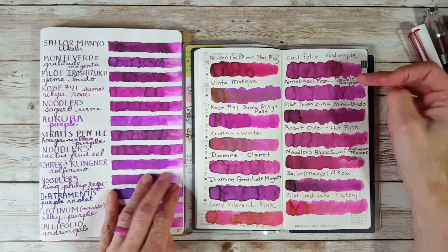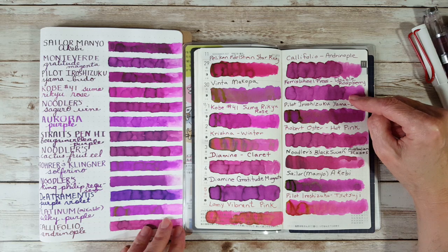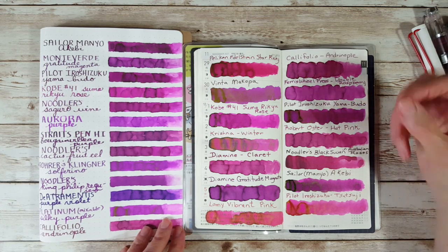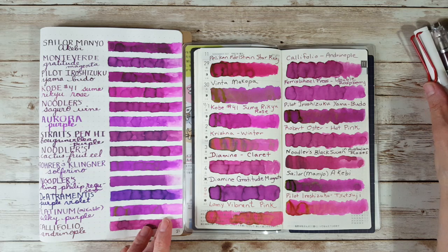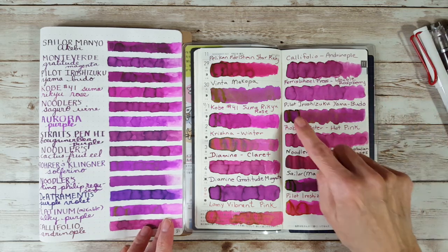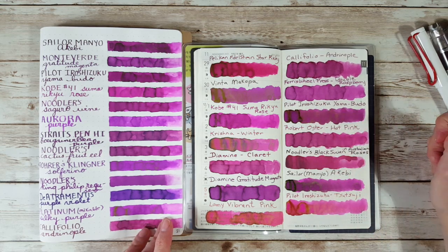So I thought it was really neat how closely Callifolio Andrinople lined up with Ferris Wheel Press Double Raspberry. And Ferris Wheel Press inks tend to be a little more flowy. So if you were looking for that color family, but you didn't want quite as dry of an ink, you might try the Ferris Wheel Press, because that's a nice one. And then Pilot Iroshizuku Yamabudo is just so gorgeous. It's pretty.